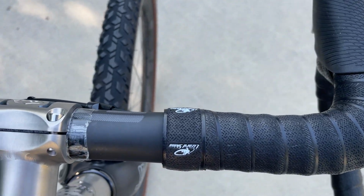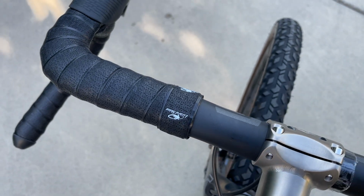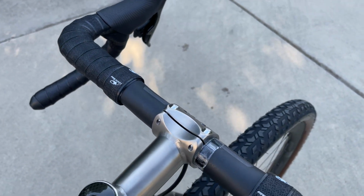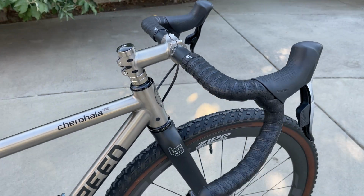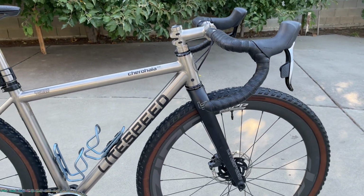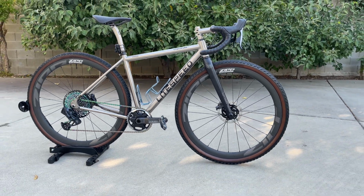So my theory is when other manufacturers produce aero gravel bars in 2 years, 3 years or 5 years from now, this will always be Enve's flagship of non-aero gravel handlebar. And to my benefit, it kind of goes hand in hand with my rounded titanium frame. They complement each other really nicely.